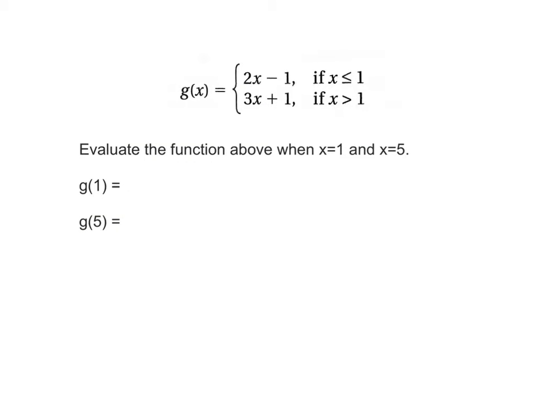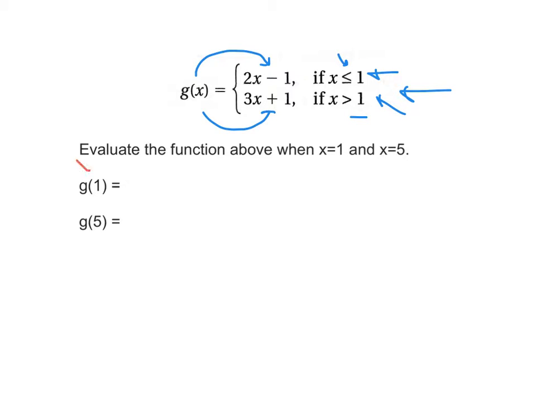First of all, they're going to give you a piecewise function. That's what they look like right there. And these numbers over here tell you when to use which equation. The way you'd read this is you would say g of x equals this when x is less than or equal to 1. G of x equals this function when x is greater than 1. So they're going to have you just find some values.